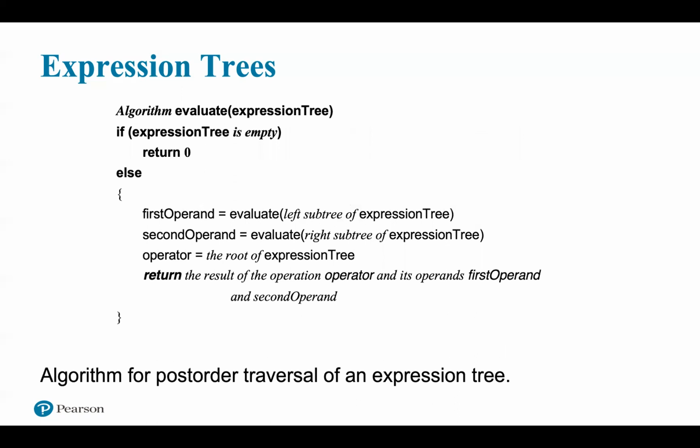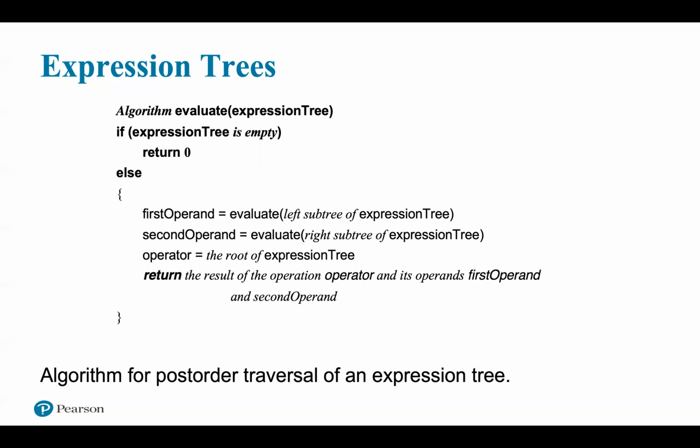Okay, in terms of evaluating an algebraic expression, since an expression tree represents the order of the expression's operations, we can use it to evaluate the expression. The root of an expression tree is always an operator whose operands are represented by the root's left and right subtrees. If we can evaluate the sub-expressions that these subtrees represent, we can evaluate the entire expression. Notice that such is the case for each expression tree in figure 24.15, if we know the value of the variables.